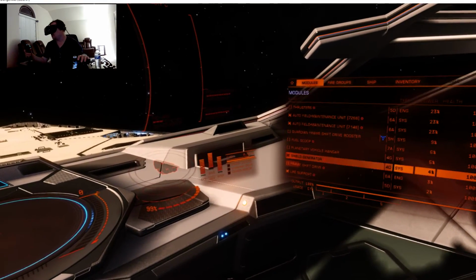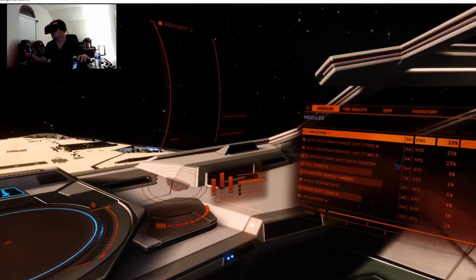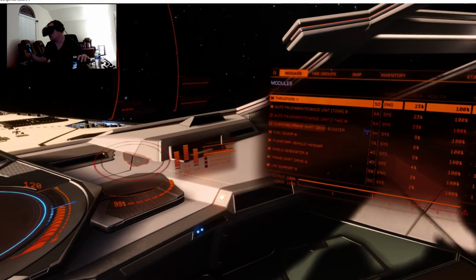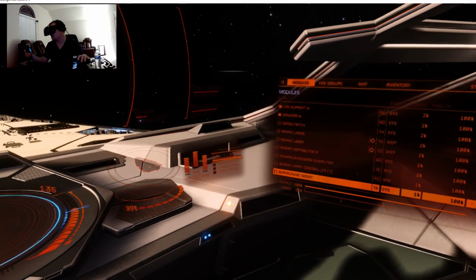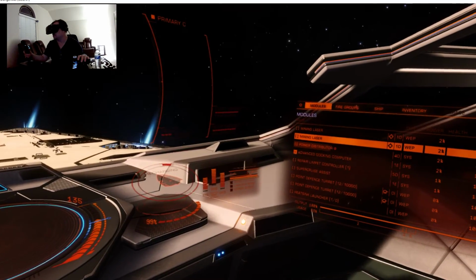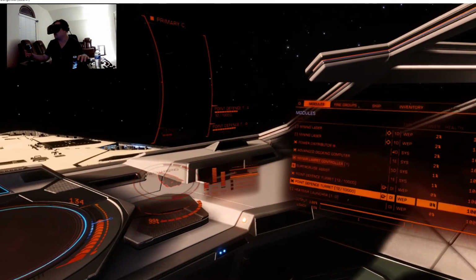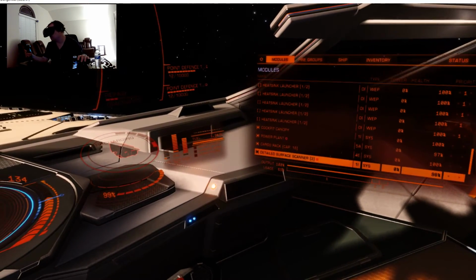And then now we just go ahead and turn on all systems. I wish there was a way to do this quickly. Online. Power plant capacity exceeded. Yep. Let's turn off our AFMUs, and that way we have our rebalance, get our power distributor on. Now we do our repair limpet, supercruise, and the rest can wait. Just have one of those.